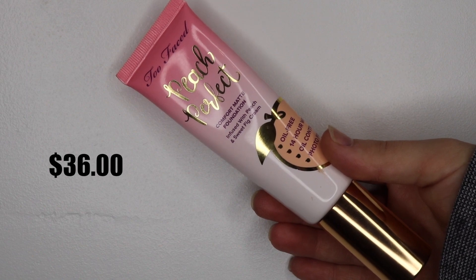This one is probably my second most favorite foundation. Number two is the Too Faced Peach Perfect Comfort Matte Foundation infused with peach and sweet fig cream. It's oil-free, says 14-hour wear — I believe that, it lasts pretty long. Oil-controlling, photo-friendly, which means there isn't going to be a lot of flashback because there's no sunscreen in it. I am in the shade Light Beige. I don't have a lot of Too Faced things, but I heard awesome things about this one and wanted to try it myself. It smells incredible. I don't really know what sweet figs have to do with peach, but it smells good. This is a gorgeous finish, pretty effortless, really good coverage. This stuff is amazing. I love it.